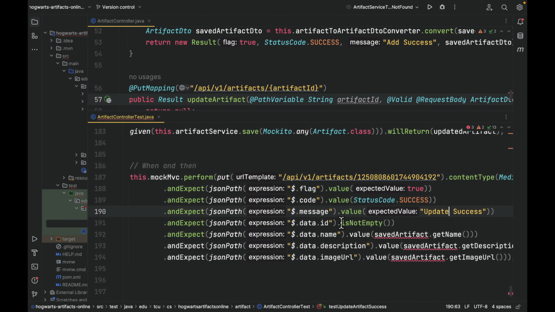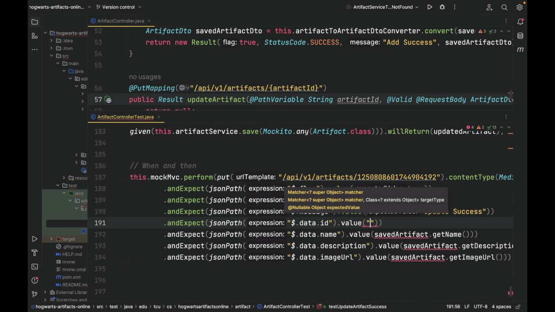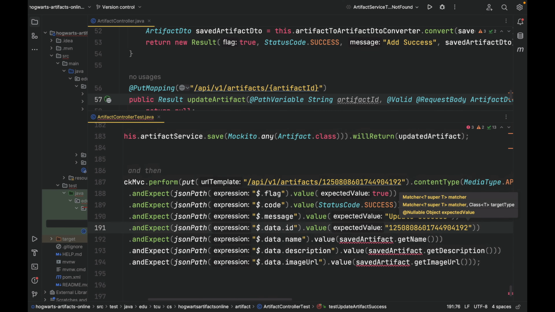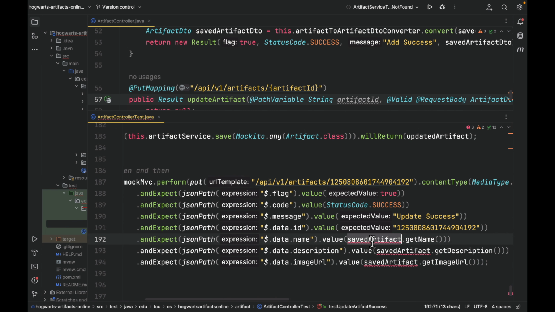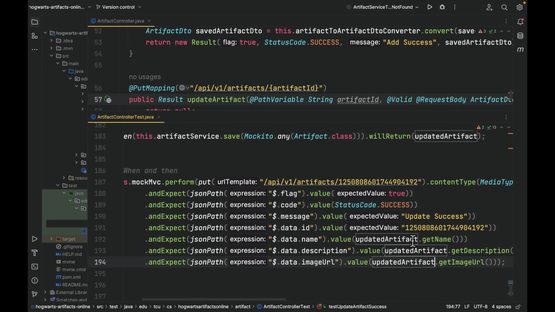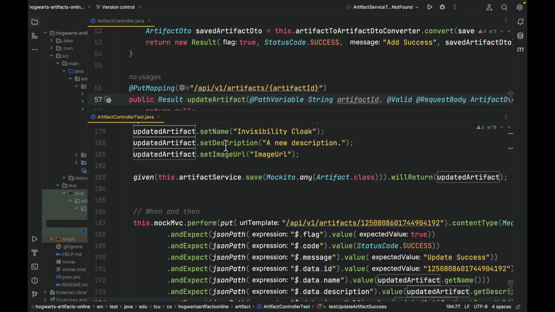And the ID should not be changed. Use dot value. And here should be the updated artifact. Okay, it should work. So the returned value in the JSON should match this updated artifact's value.